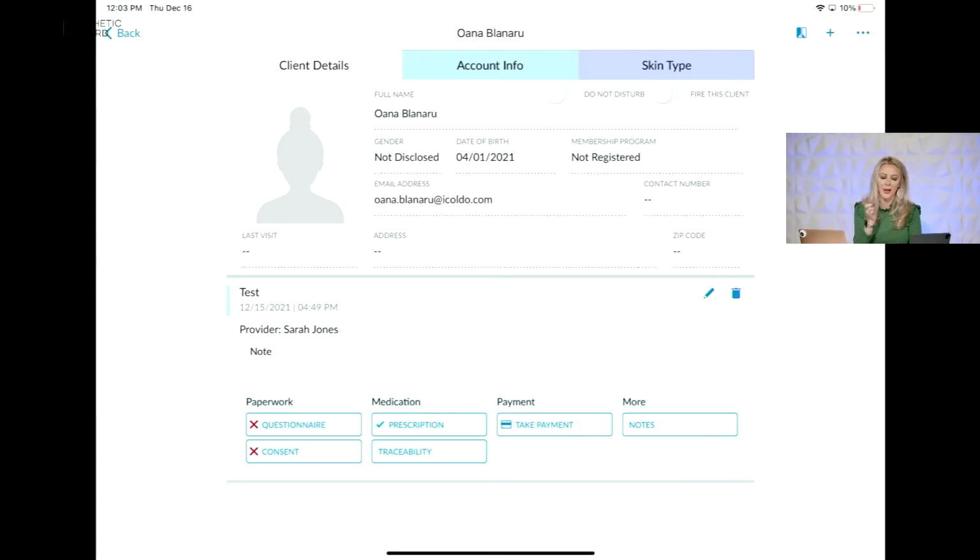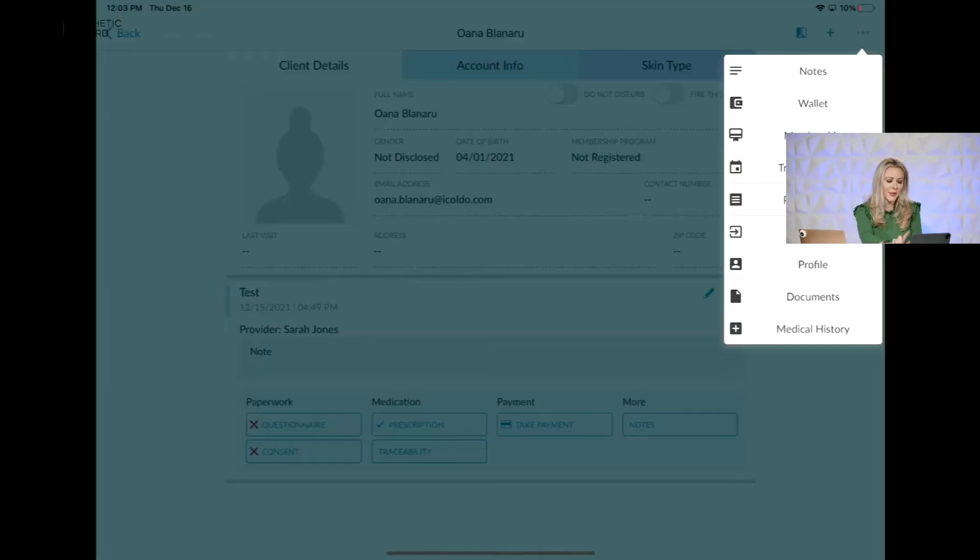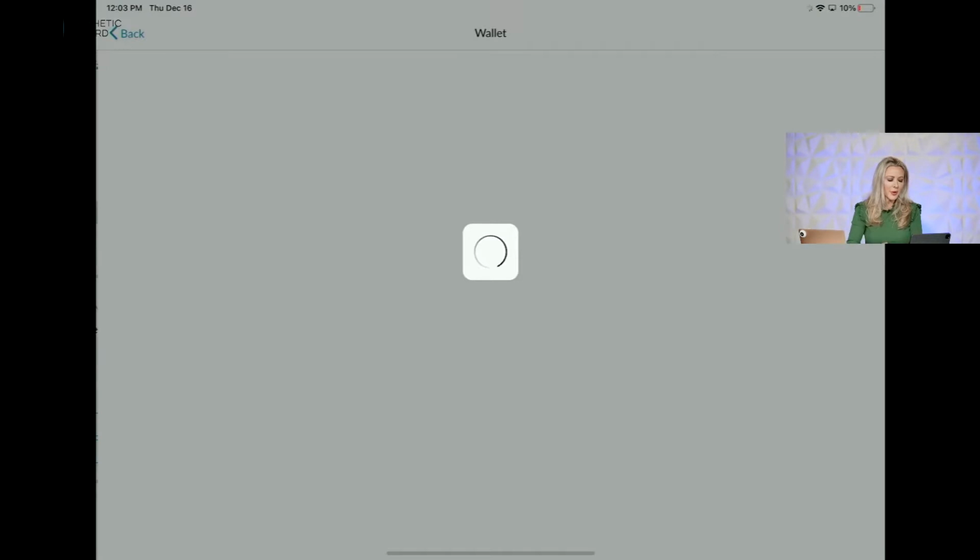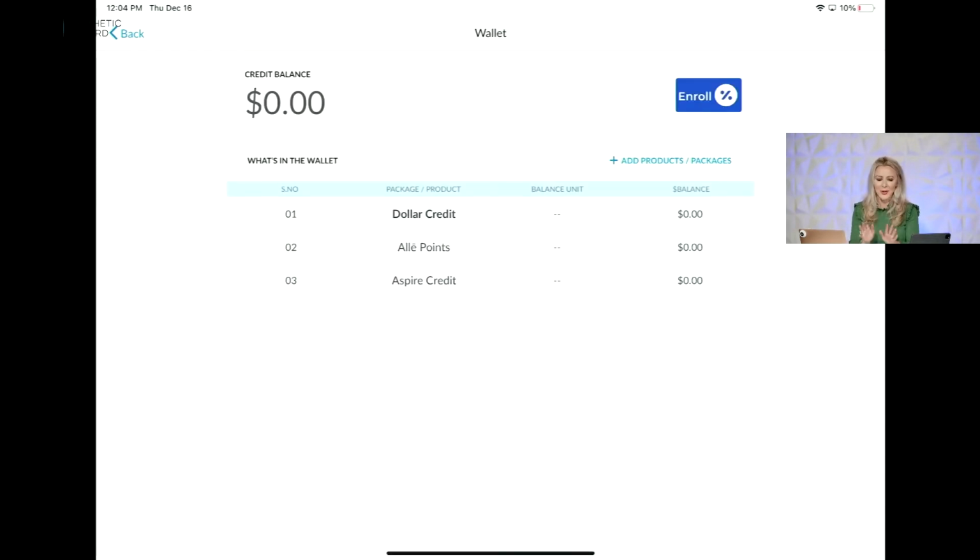If I'm in their account right now, for those of you who navigate the iPad pretty easily, this will be a cinch. If not, again, you have a user guide to show you how to do it. If you look at their account right now, the three little dots at the top, and go into their wallet, you're going to see a new feature with this little enroll button here. All of your Cherry directions are going to be in this little box at the top right-hand corner. In our case for the patient, we're going to click the enroll button.